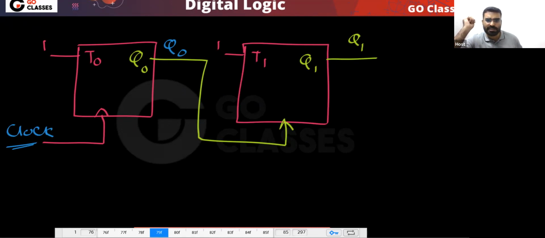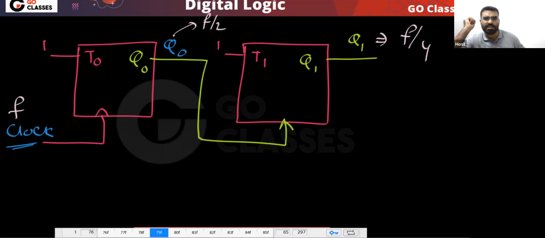Now in this situation, let's make the timing diagram. Let's understand by the timing diagram. First of all, this Q1, what is the frequency of this Q1? If this clock has frequency f, then what will be the frequency of this? It will have frequency f by 2. This you already know. It will have frequency f by 4, and this will have frequency f by 2.